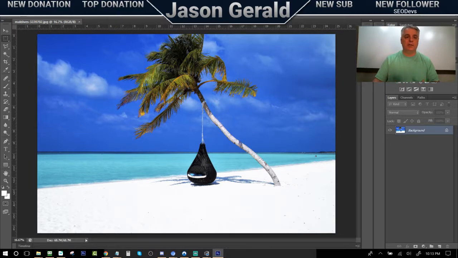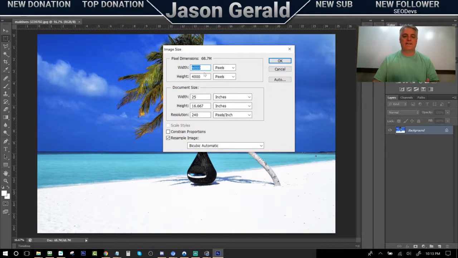There's the image. Now, if you look at this image and you do image size, it is 6,000 pixels wide and 4,000 high. Way too big. We don't need it that big. I want to make sure this is turned on where it's linked, meaning proportionate size, so I don't have a weird image being rearranged in here. I want to make sure everything's looking good. Okay, so I want to make this about, let's just do 1500. It'll be 1500 wide and 1,000 high, which is perfectly fine, and that'll fit 99.9% of all monitors that are out there.